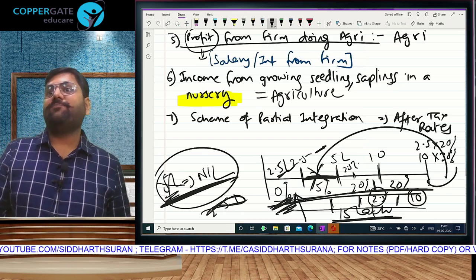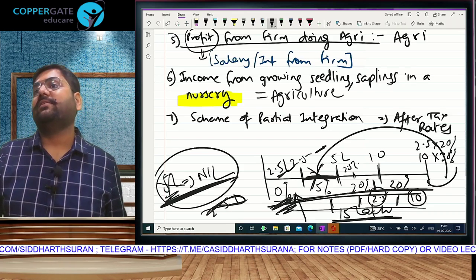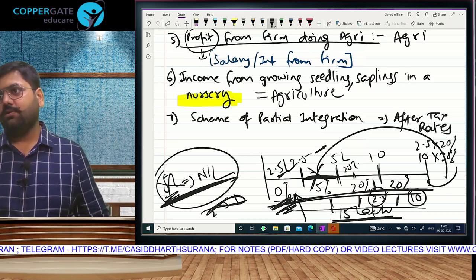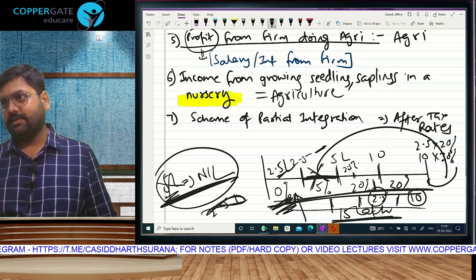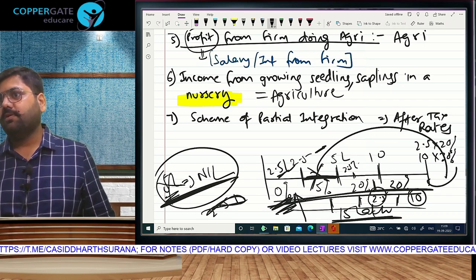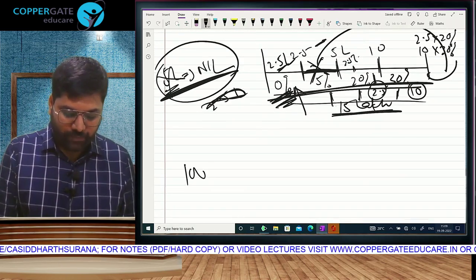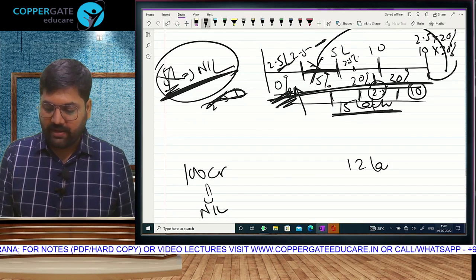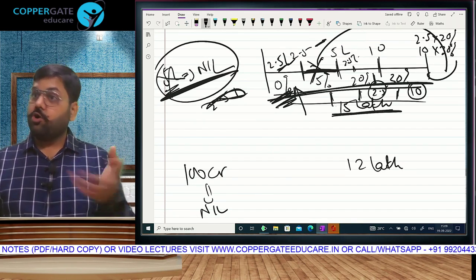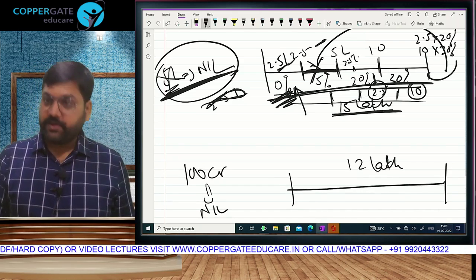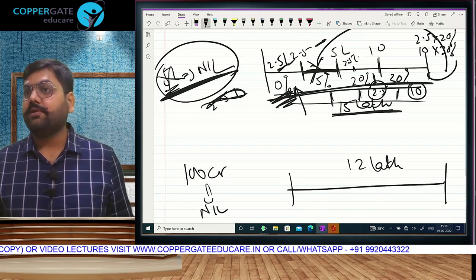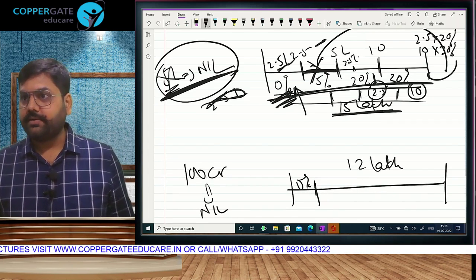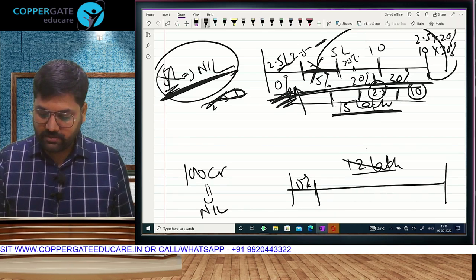Because you otherwise will end up paying no tax on 7.5 out of total 20. So basically we want to take higher tax on your non-agriculture income because you've already taken exemption of agriculture. Supposing I have got 100 crore rupees from agriculture. For tax purposes, we take no tax. And supposing I have got 12 lakh rupees taxable income. So on 100 crore no tax. Then you are saying give me 0, 5, 20, 30, no? Okay, take 0, because basic exemption you deserve. Take it. Okay?